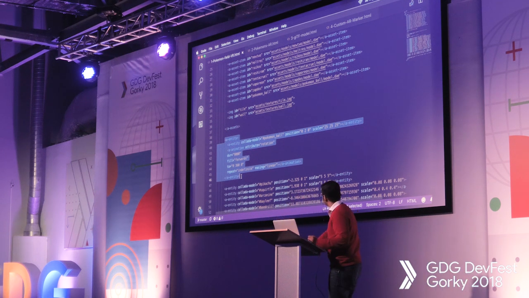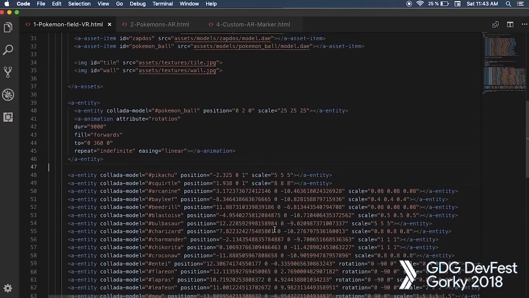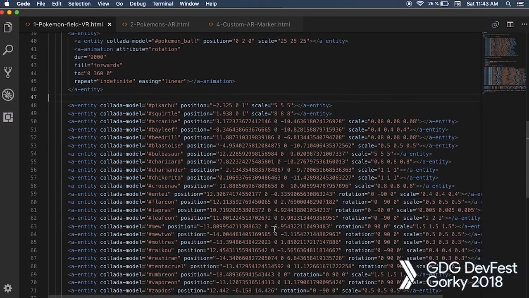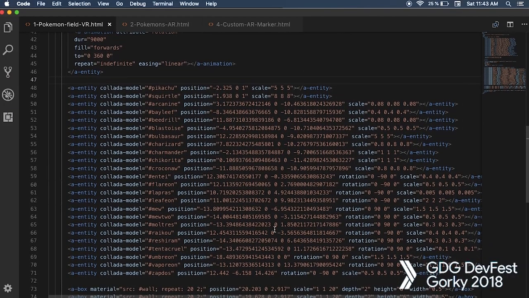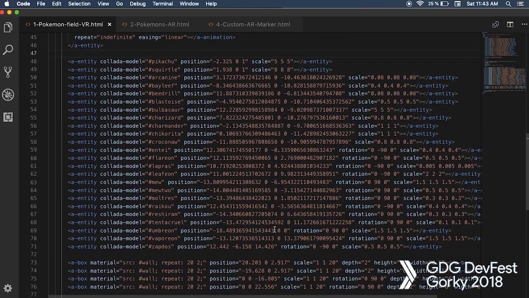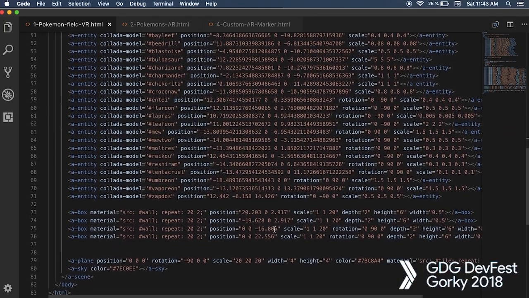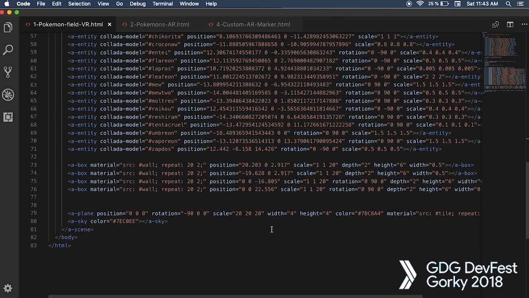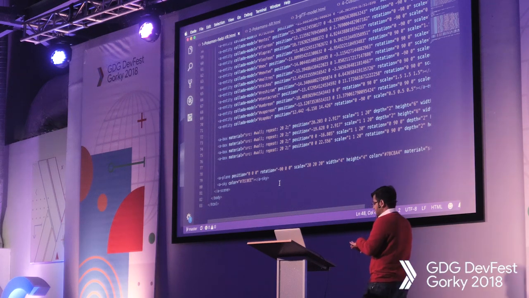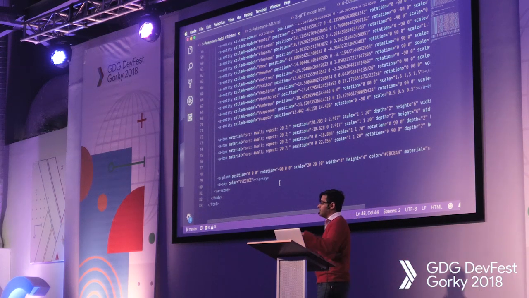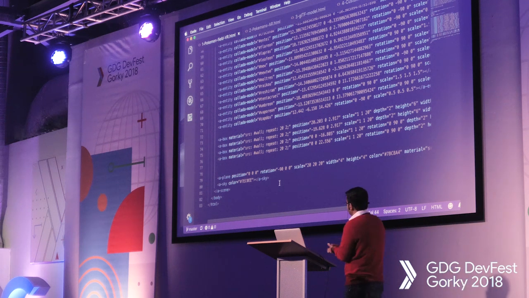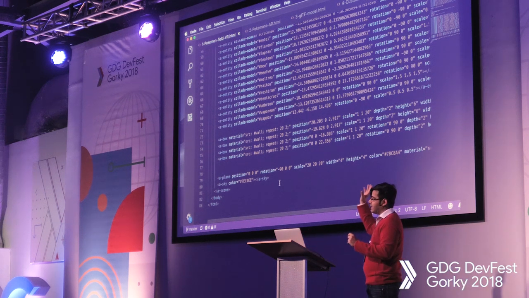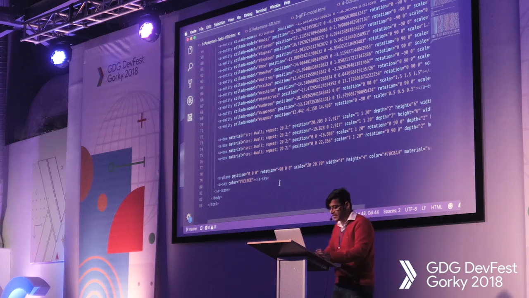And then I have placed the different static models all around the scene, arranged them in a nice row, and included different boxes. I have stretched them and put texture on them so that they have the appearance of a wall. And similarly, in the end, I added a plane, which is basically where all the objects stand, added a grass texture to it, and then I added a sky with a light blue texture. So let's take a look at what that gets us.